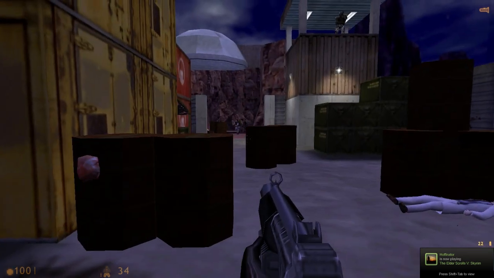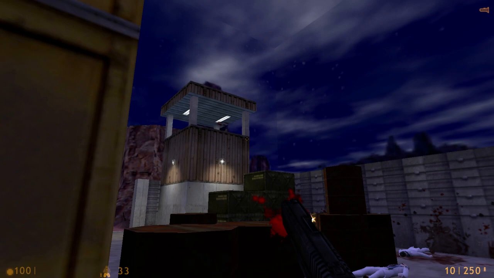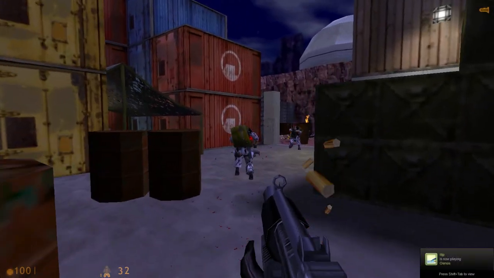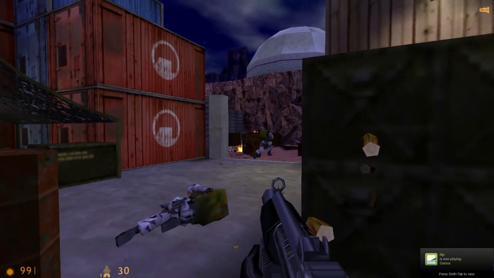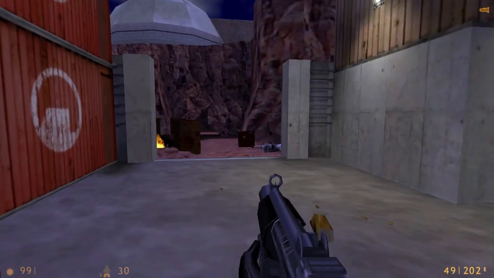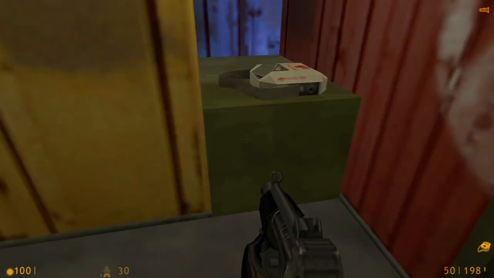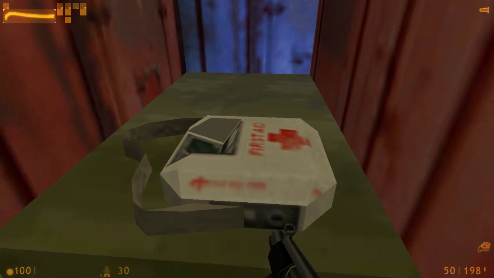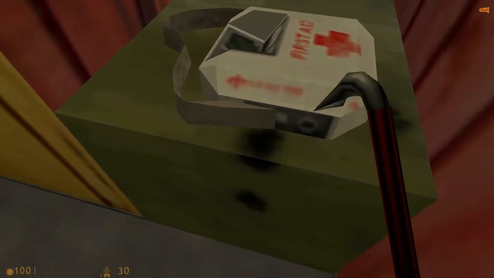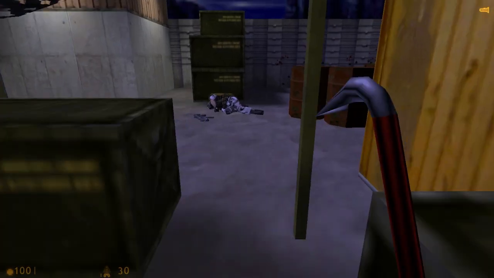A whole bunch of grunts just killing off scientists and the like. I'm not sure if you can save them. I've never been able to, just because of the sheer amount of grunts and them often lobbing grenades at you. You can also blow up this gas can, which makes a pretty neat explosion. Some more health. Can you break this? I don't know how much you need to break it.